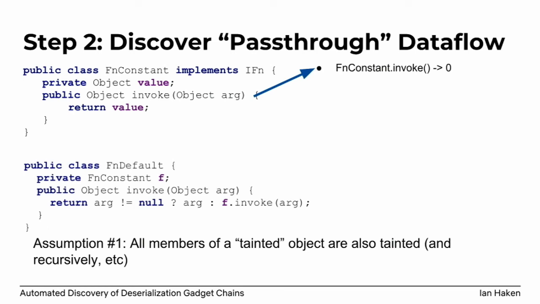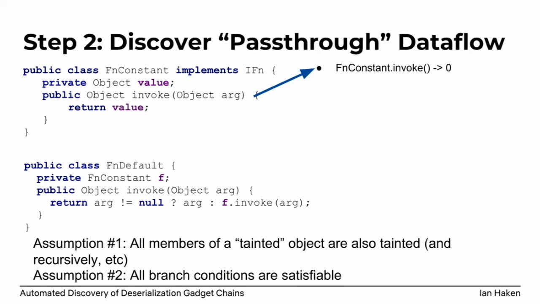It's got an if-else in it, but it's either just returning the argument as passed in or calling function.invoke on some other argument. And this gets us to the next assumption that I make in the course of this analysis, and this is something that makes the analysis super easy. If you are interested in static analysis or symbolic execution, determining what branch conditions are satisfiable tends to be the hardest problem. We sidestep that entirely and just assume that any branch condition is satisfiable.